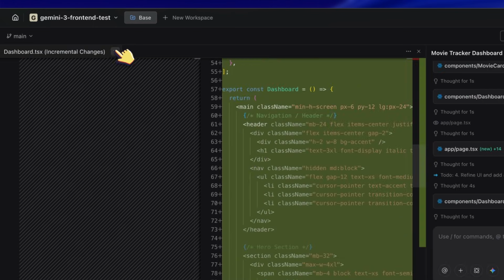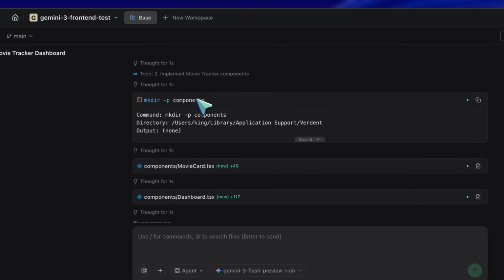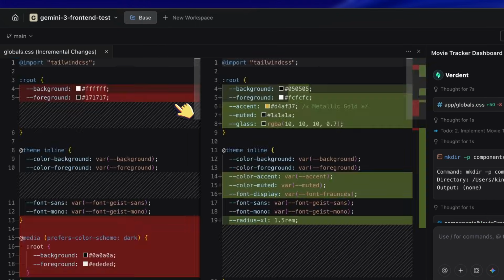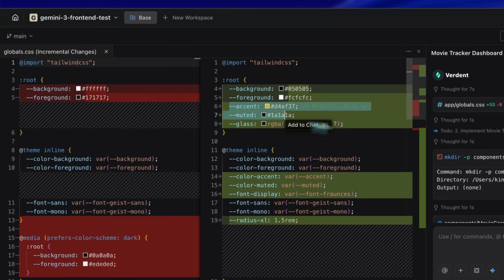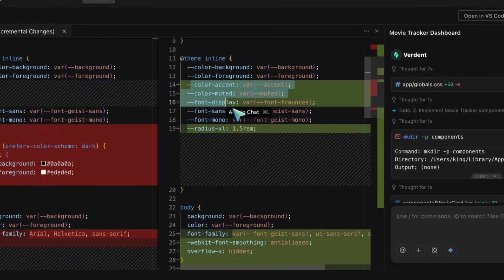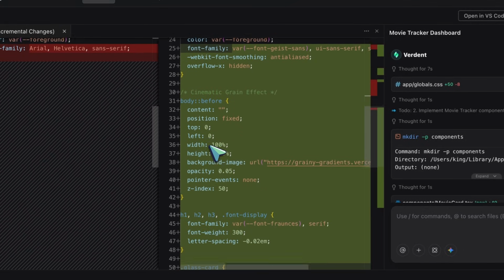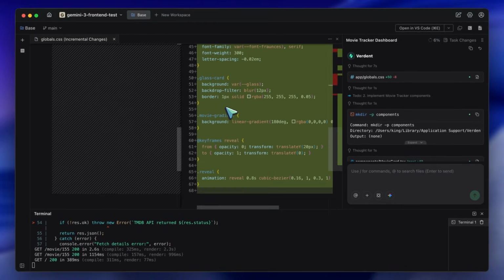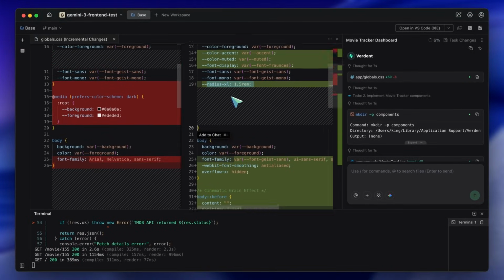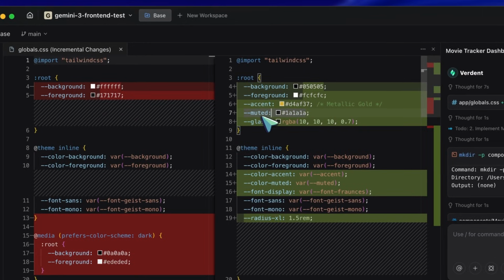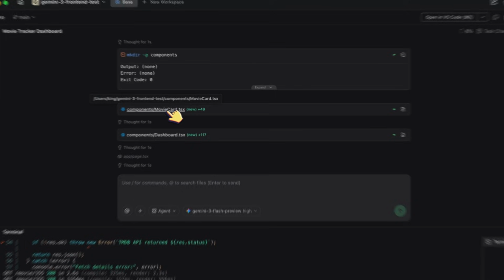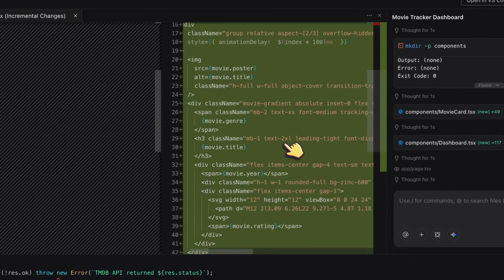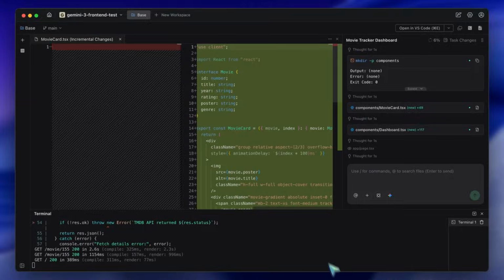And immediately, I can see a difference in the CSS. Watch what happens. It isn't importing the standard utilities. It's defining custom animations in the Tailwind config. It's setting up a color palette that isn't just blue 500 and gray 100. It's choosing a deep, noise-textured background with high contrast typography. It created the files, and looking at the component structure, it's using what the skill calls intentional minimalism. Let's run this. Wow.